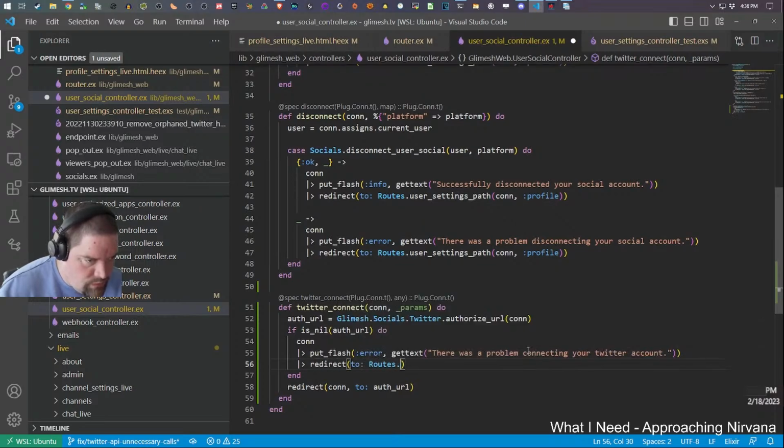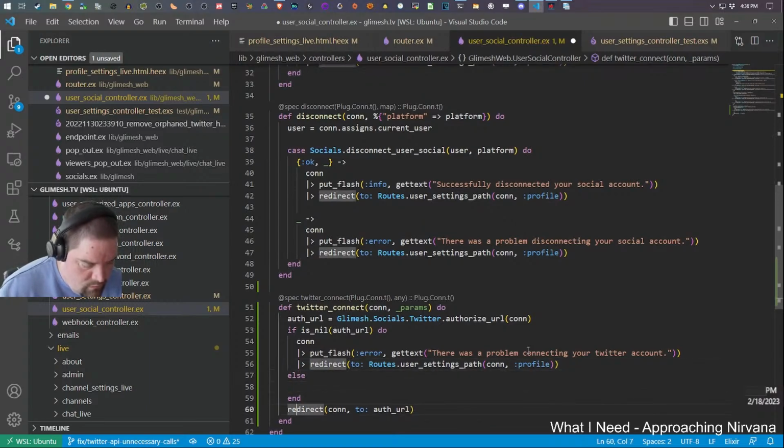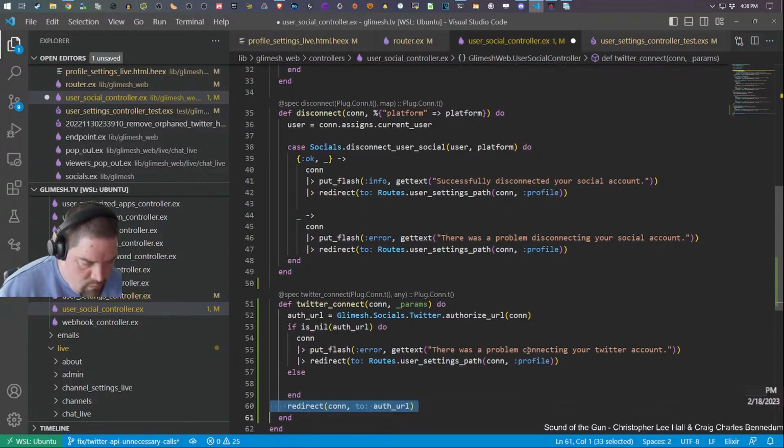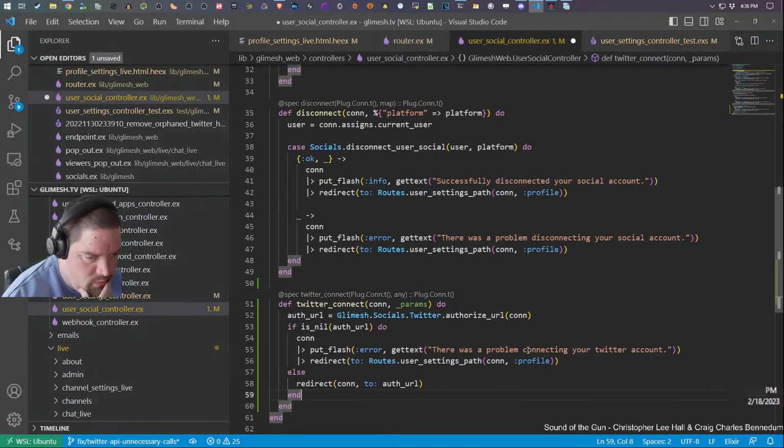Then to routes, user settings path, profile. Select another one for disconnect. Boom. Else. That.